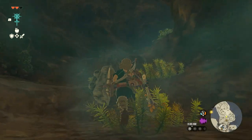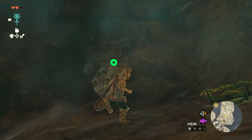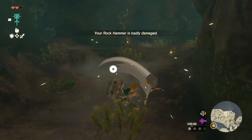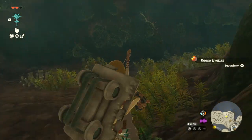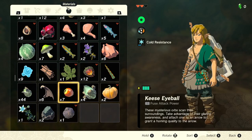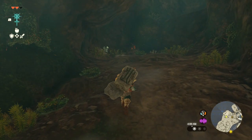Smash. So I already have one ready to smash. Roll. Smash what? I'm just saying smash. There's some pieces. Smash the keys! Our hammer broke. We smash keys. Alright. Time to use the other rock hammer.